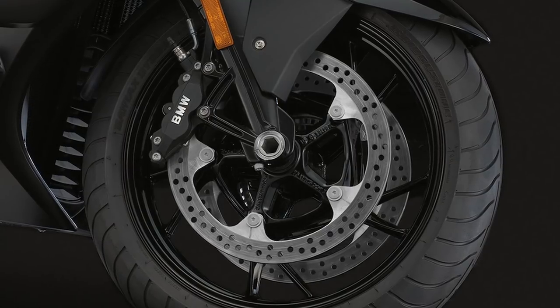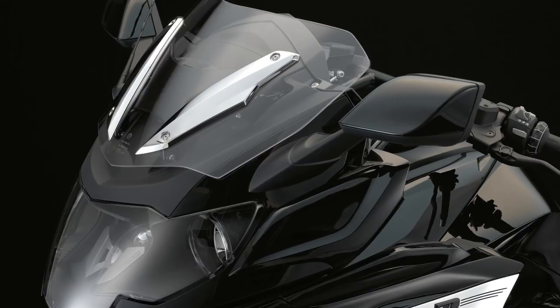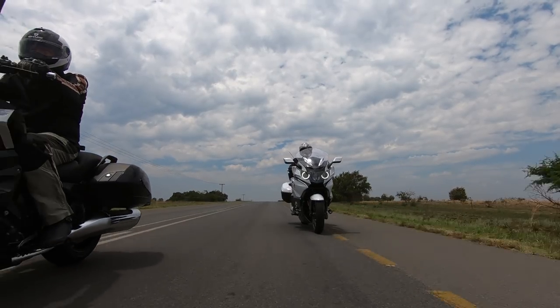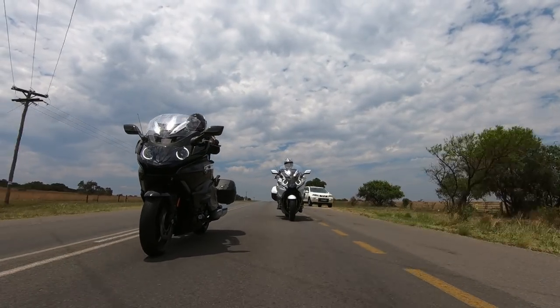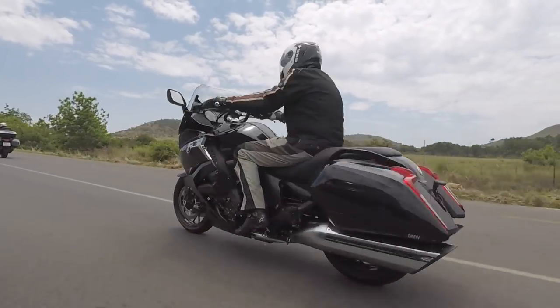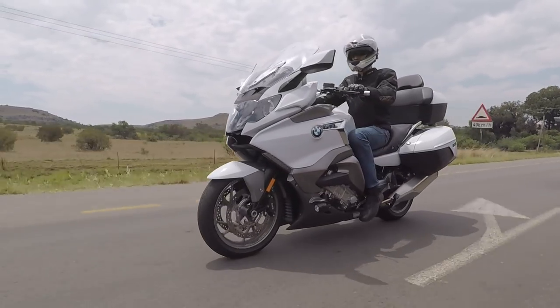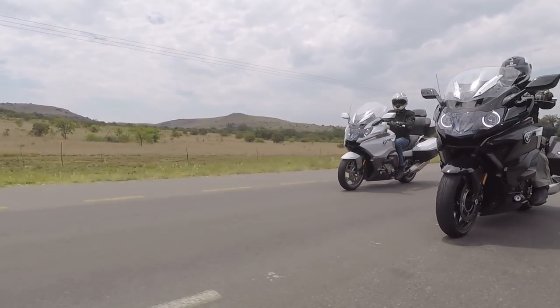The brakes are simply enormous. Everything about this bike is enormous, but it doesn't feel enormous. There's an electric screen so you can adjust the wind protection — though no matter where you set the screen, you can get a bit of a shove in the back, a constant push forward. The bagger's smaller screen didn't have that issue and was still very effective. There are heated seats, heated grips, cruise control. It's so comfortable — it's astonishing. This bike has even got aircon of a sort: fold-out flaps that look completely pointless but, if you open them up, give a massive amount of windblast on a hot day. Very effective.